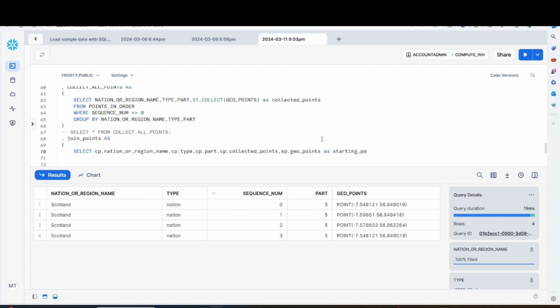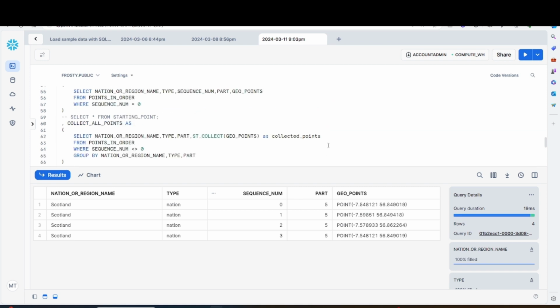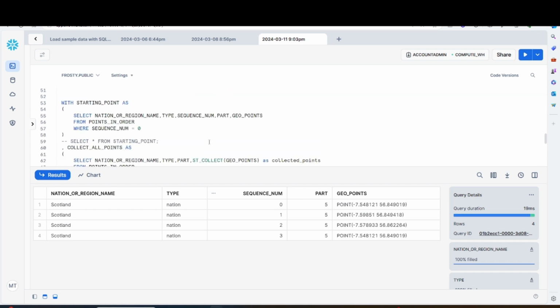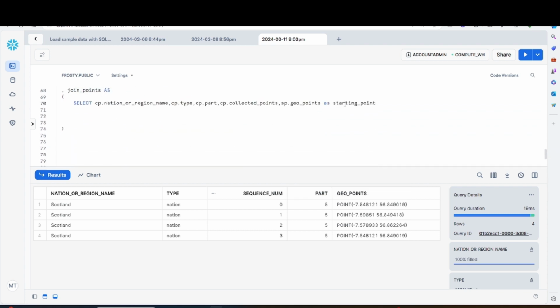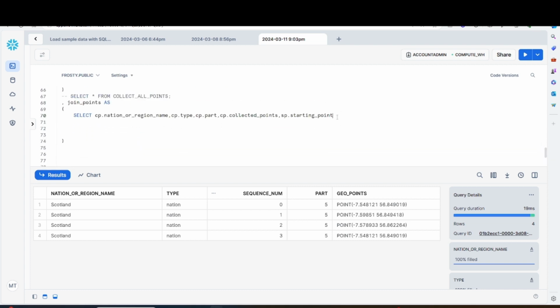You don't necessarily need it, but just keep it as it is. I'm just going to write down here as your starting point and delete this part here, so it's much easier. Starting points. Okay, we've got this table now.